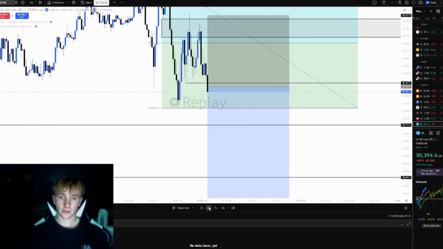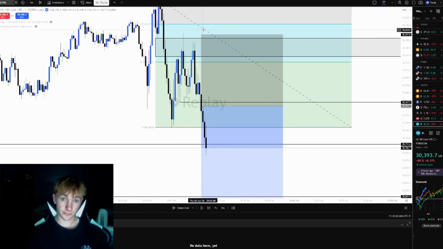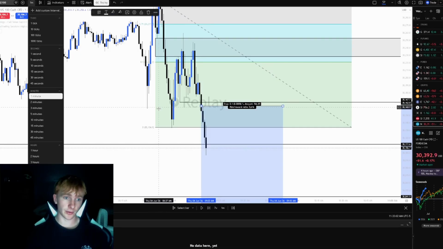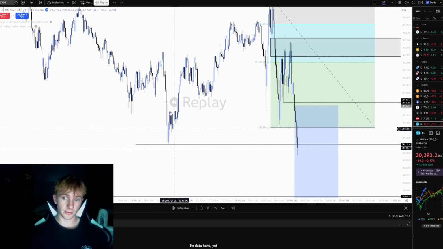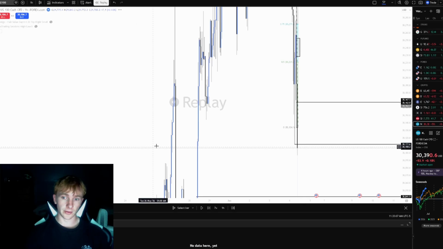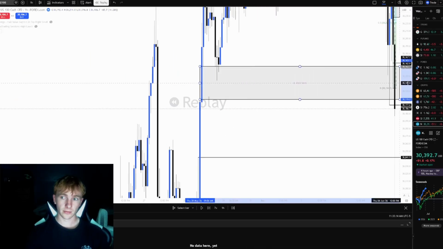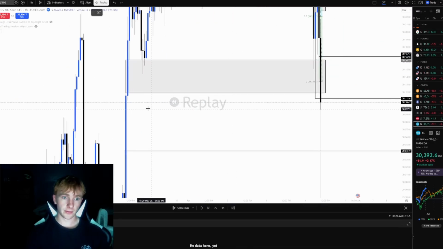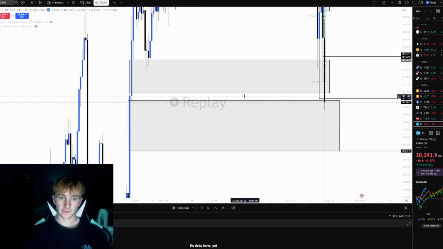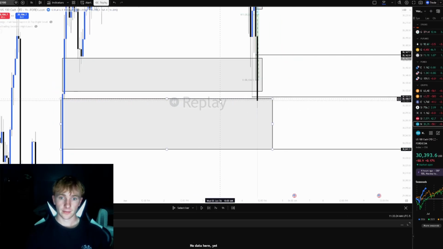So I enter, and I think I had one partial coming off right here, and I hit my partial. I go break even. The reason I go break even is because we hit this liquidity level, and on the 1 hour, we're also in 2 big 1 hour gaps. So we got a 1 hour gap right here, 1 hour gap right here, and another 1 hour gap as well right here. That's kind of why I went break even.